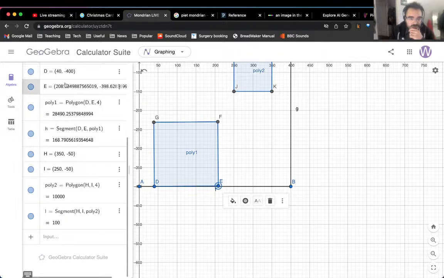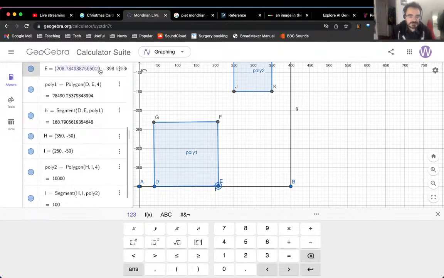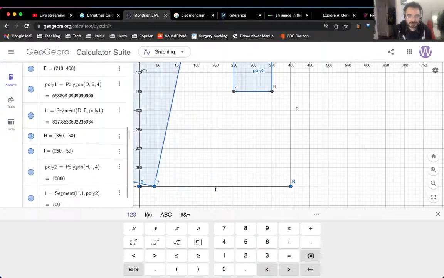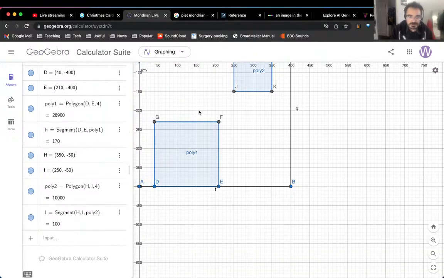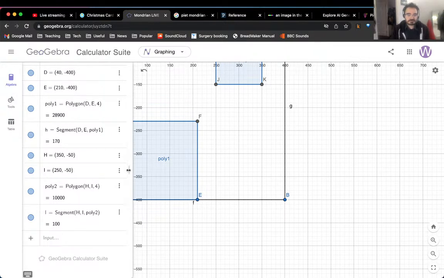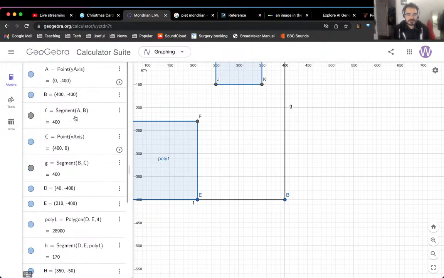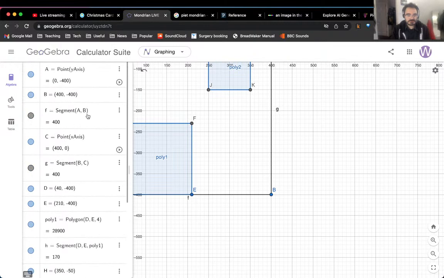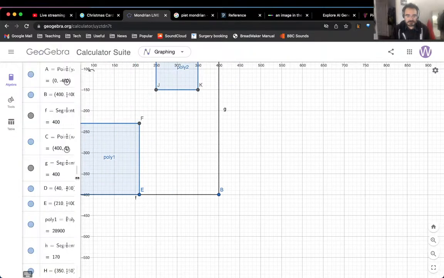What about E? That would be 210. I'm being a perfectionist here. I could zoom in and snap them, but 210, minus 400. But I'm more interested in G because that's the top left corner. Ooh, minus 400. Uh-oh. The y-axis in GeoGebra coordinates is going to be inverted. That's what we need to do. Okay, G. Oh, G has not been explicitly defined, so I don't have a, fair enough. We can work it out anyway. That's the point of having it. What's happening here?